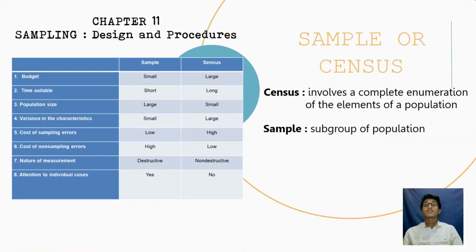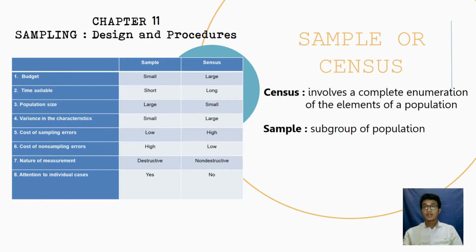Sampling design and procedures. Sampling is one of the components of a research design. The formulation of the research design is the third step of the marketing research process. At this stage, the information needed to address the marketing research problem has been identified and the nature of research design. Sample or census. The goal of most marketing research projects is to obtain information about the characteristics or parameters of a population. Population is an aggregate of all elements that share some common characteristic and which form the whole field for the purpose of marketing research.